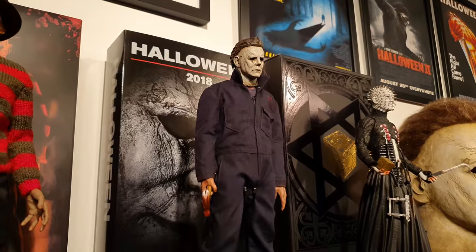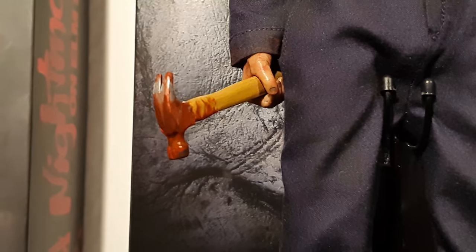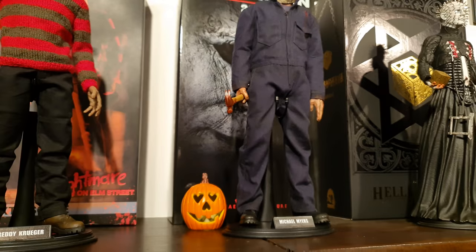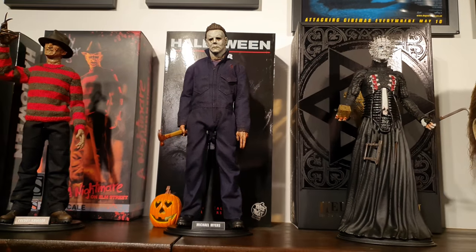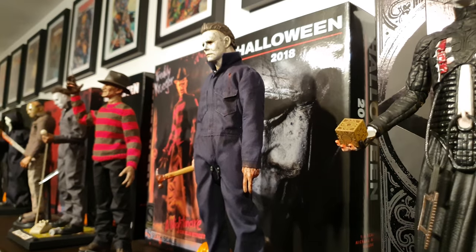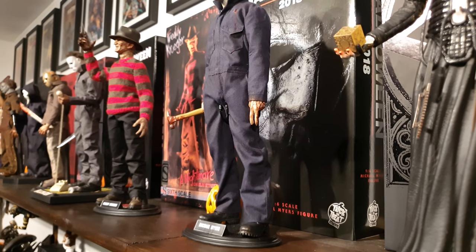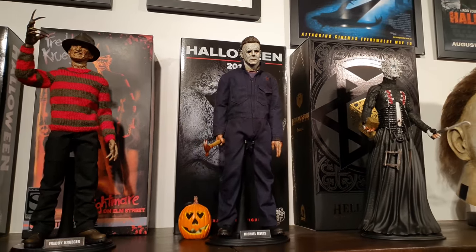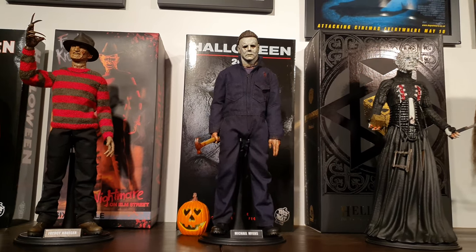Got the Tanila's Customs coveralls. Did some blood work on the hammer recently. Looks really nasty. Wanted it to look like a fresh kill. So it's very wet and fresh. It was blown off fingers. Nice and tall, like he should be. Proportions on him are really good. Awesome to have the box behind him with the film poster. The John Pearson pumpkin there.